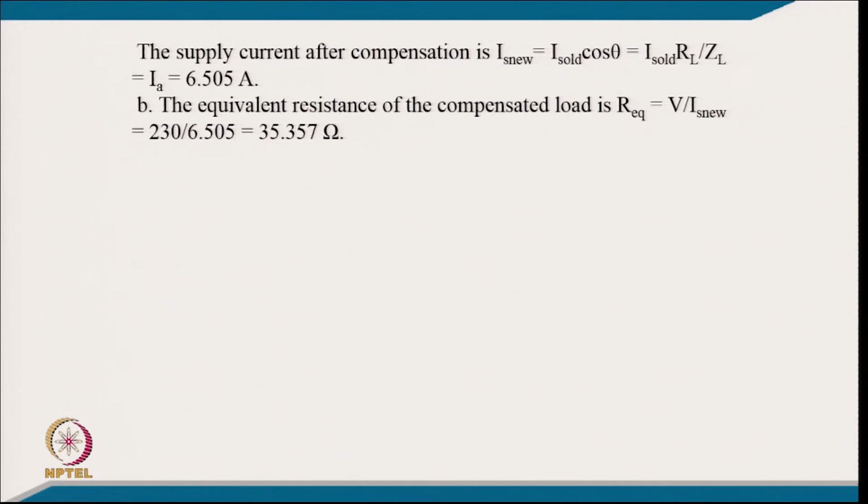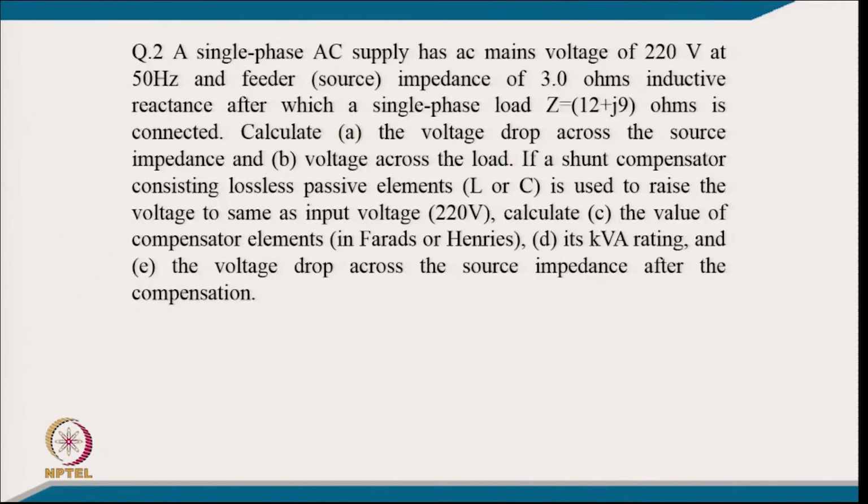So, the equivalent load resistance will be 35.357 ohm. So, that is the solution of this typical numerical problem. And it is a simple power factor correction problem by using the compensator or capacitor in parallel with your inductive load. Now, coming to the second problem, again on the single phase.